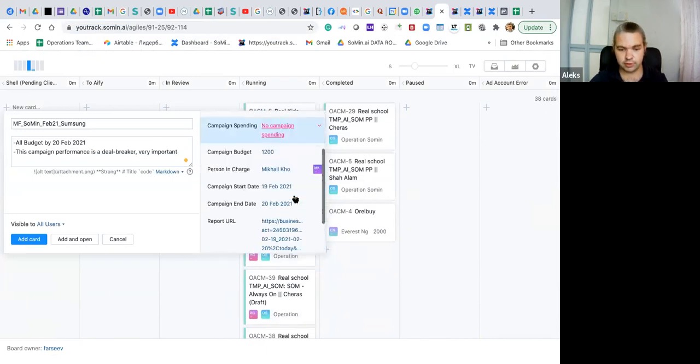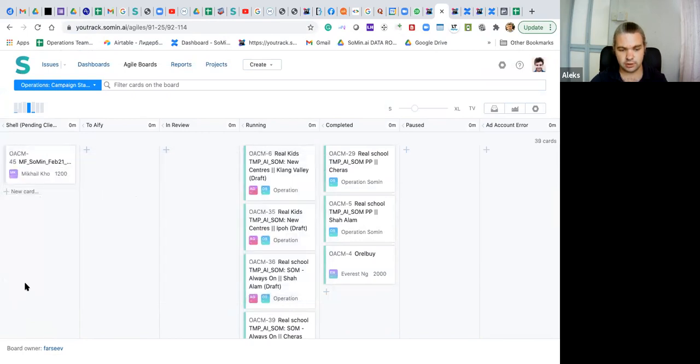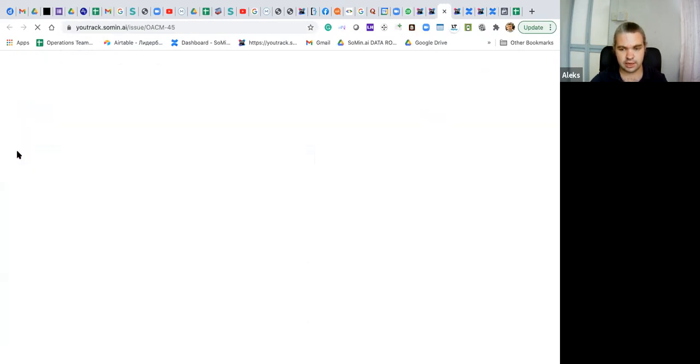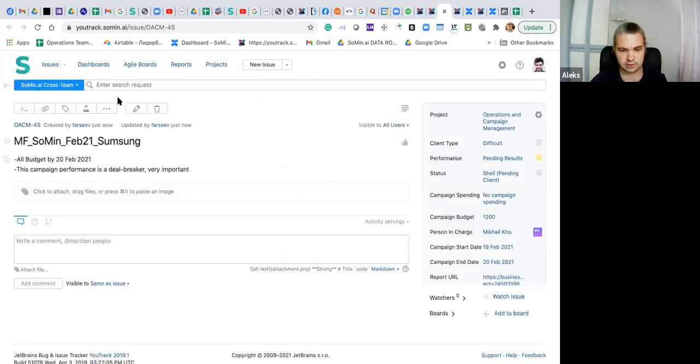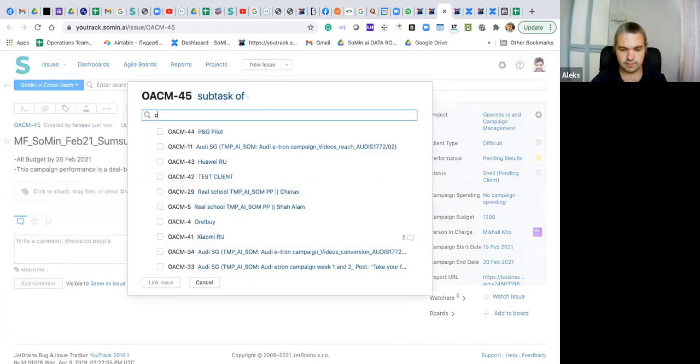Now, very important. We want this task to be connected to our client account. So we go inside the task, and we open it, and there's a link here. Link issue, and we say that it is a subtask of, and then we have PNG pilot.